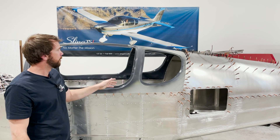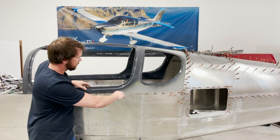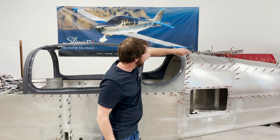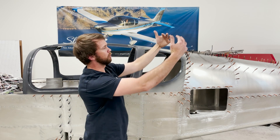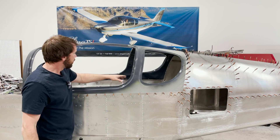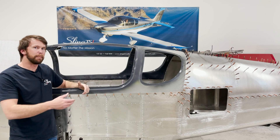The first step when you get your canopy placed onto the plane is to make sure that the joggle lines up evenly with your skin the whole way around, as well as getting a tight fit with your rear top skins on the fuselage, without causing them to bulge up or be pressed up by the canopy. Do that by making sure that the lower edge on the inside of the canopy is properly trimmed.